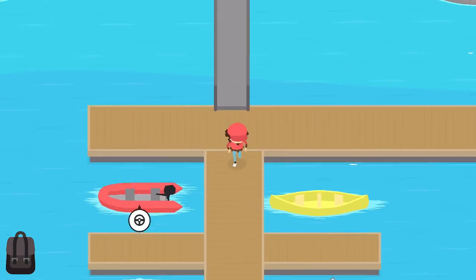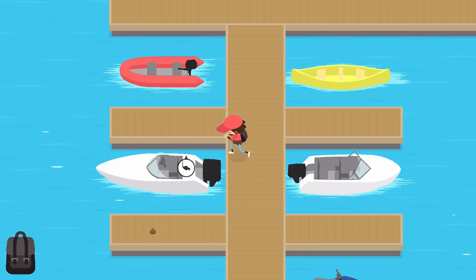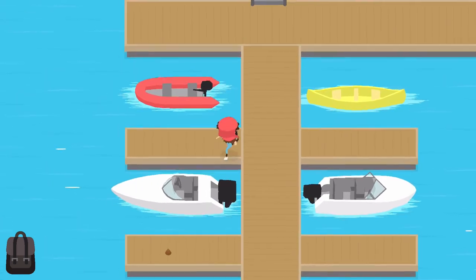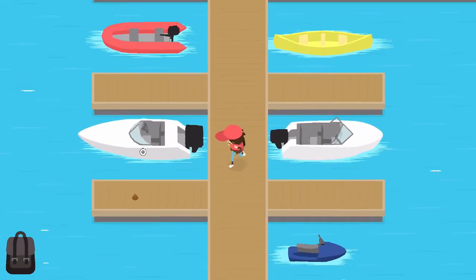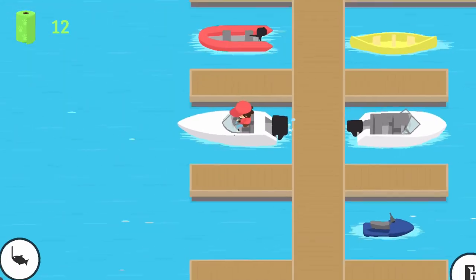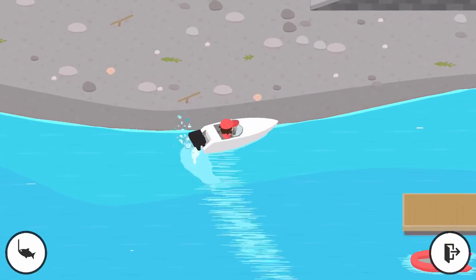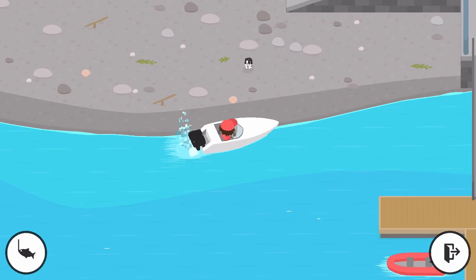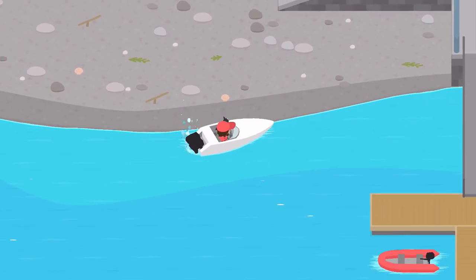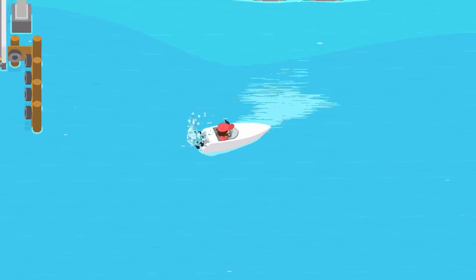So let's run down here to our one boat, this one right here. Jump in it. Oh, there's dog poop down here. Uh-oh, let's clean this up real quick. Throw that in there. Yuck. All right, now my dog, I know, cannot come out over here, but I don't know. Maybe, yeah, there he comes. Come on in, buddy. Good job. All right, let's go into the open ocean. Let's try to catch this little herring, I guess.